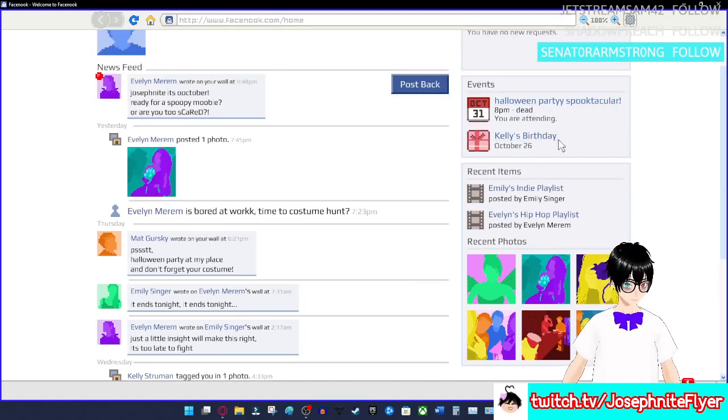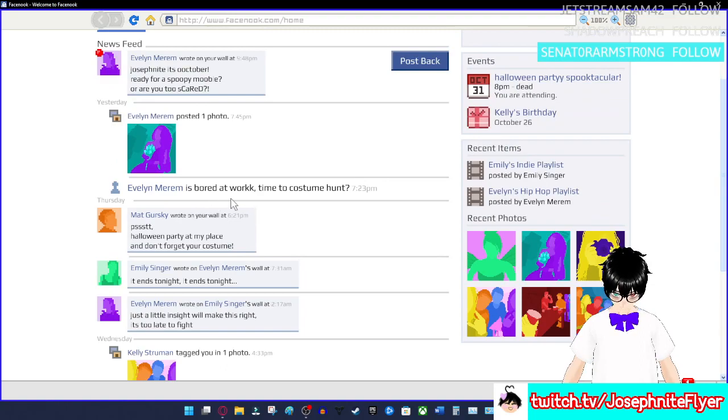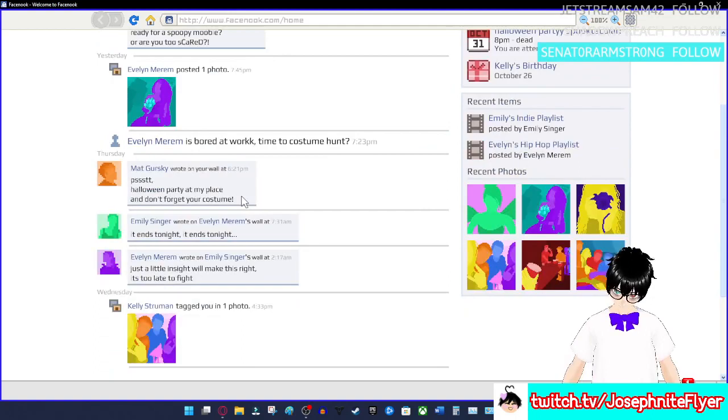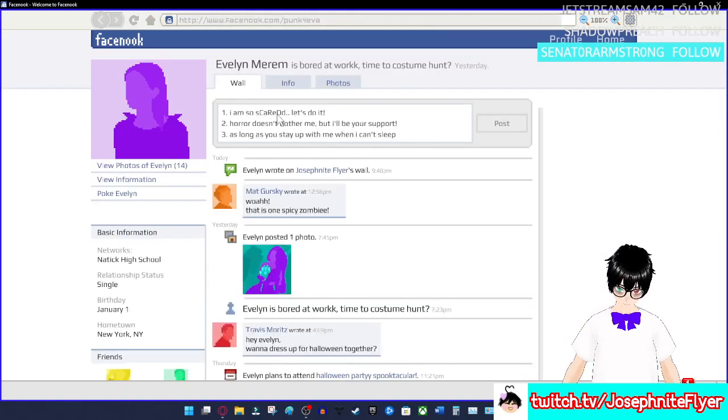Oh, Kelly's birthday's coming up. Halloween party. You are attending, I didn't even have to say anything. I'm so confused. Psst. Halloween party at my place, and don't forget your costume. He's bored at work. Time to costume hunt. And then that's a photo of Evelyn. Just now, it's October. So, I'm so confused. What's happening? I'm so confused. Okay, maybe if I just, like, actually... Are you too scared?